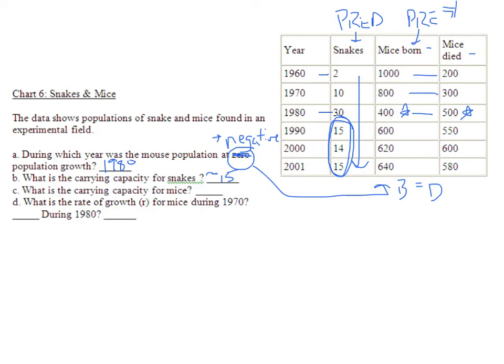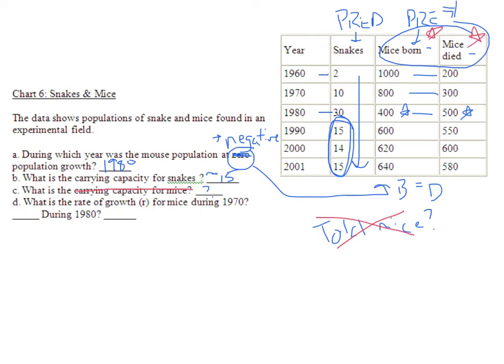The next question is, what's the carrying capacity for mice? And quite honestly, this is a trick question. Look at what we know. We know how many mice were born, and we know how many mice died, but we don't have a clue how many total mice are in the population. And that's what we need to know. If we don't know the number of total mice, then we can't possibly figure out what the carrying capacity is. So don't be fooled here. Sometimes we're just given data like these pieces, and we can't figure out everything with it.